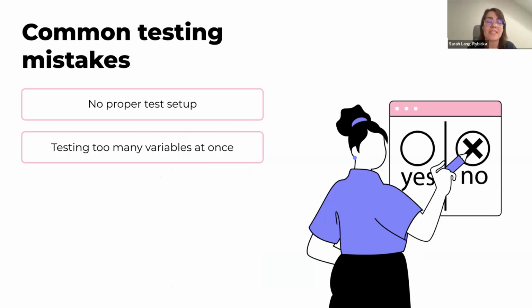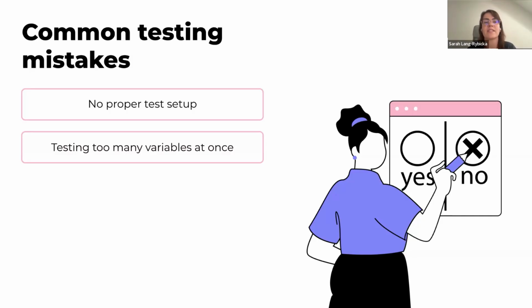The other thing is testing too many things at once. As I said, we all want quick results and we want to see them yesterday, but we really have to be careful with what we test and how we test it. So making multiple changes like headline and button and maybe even the layout makes absolutely no sense, because you will not be able to know what actually drove the result.